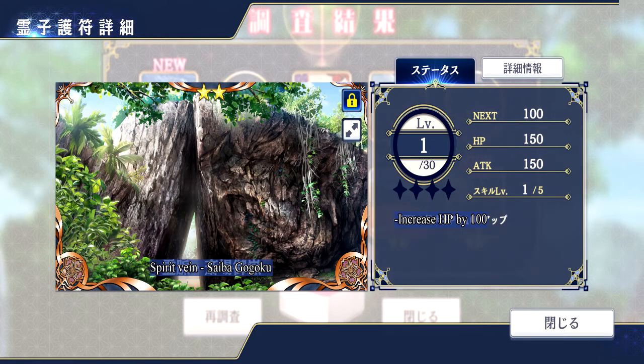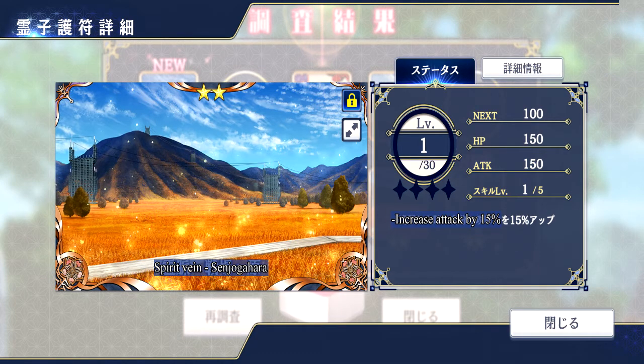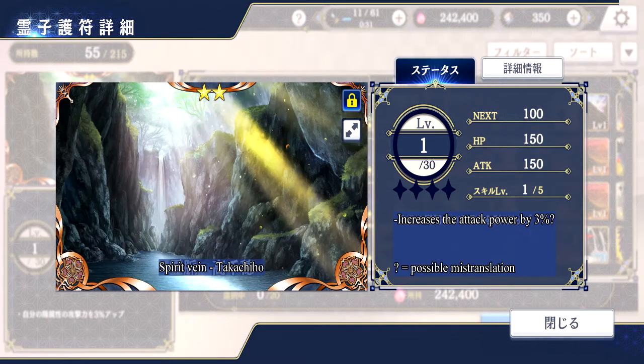Spirit Vein, Saiba Gogoku. Increase your HP by 100. Spirit Vein, Senjogahara. Increase attack by 15%. Spirit Vein, Takachiho. I actually don't know what this one means. It says increase attack power by 3%. I wrote it, but I put a question mark because I think there's some other rule to it, but I'm not 100% sure. Regardless, 3% is nebulous at best, so whatever.